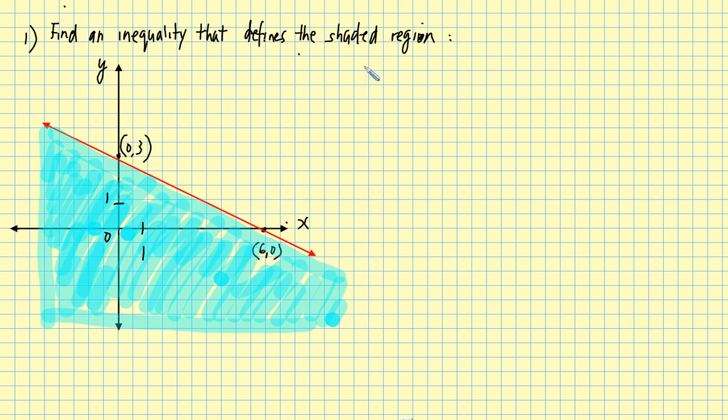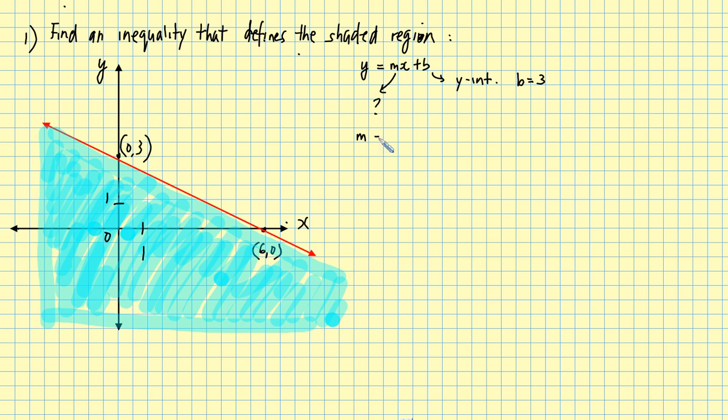The way we're going to do that is by recalling our equation for a linear equation, which is y equals mx plus b. The first thing I'm going to notice is that the value of b, which I know to be the y-intercept, is given on my graph as 3. So I know that the y-intercept, or b, equals 3, and I need to find my slope, or gradient. Because I am given 2 points, I am able to find the slope.